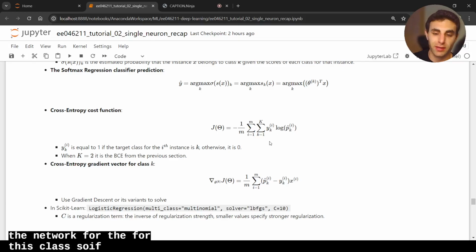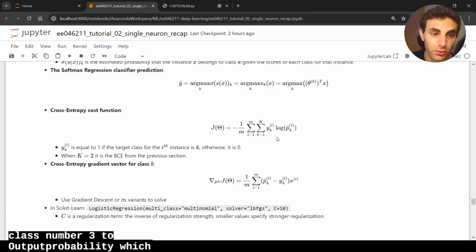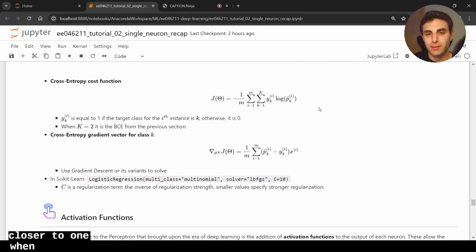So if you have a sample that came from class number 3, then all of these terms are going to be 0 except for k equals 3, and you want the output for the set of weights for class number 3 to output a probability which is closer to 1. When k equals 2, then we resort back to the binary cross entropy.